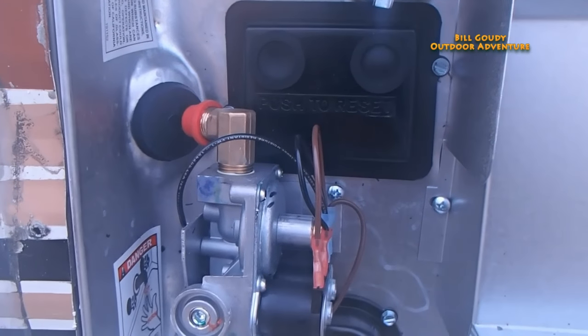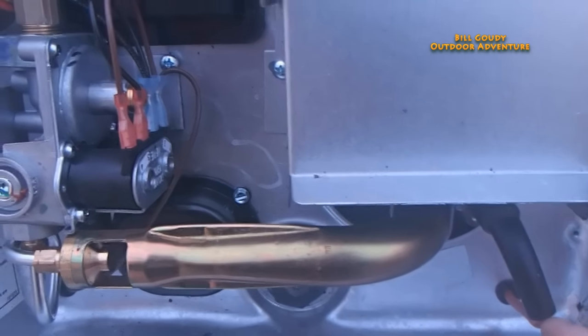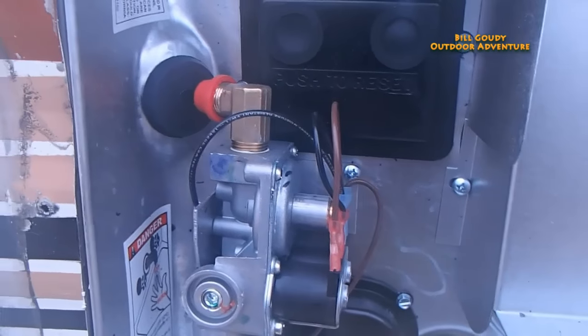The gas line is located in the front on this one — there's a gas valve and the electronic ignition igniter. I'm going to have to extend the gas line out to meet this one. There's also a gas line for the refrigerator that I'm no longer using. I could possibly harvest that gas line — drill a hole right here, feed that gas line through, and use that plug back here, because the original gas line isn't nearly long enough.